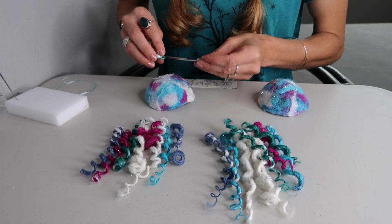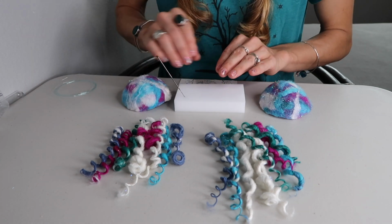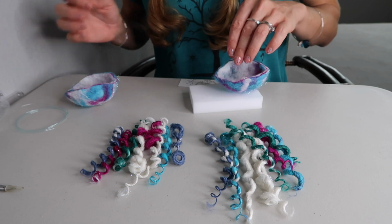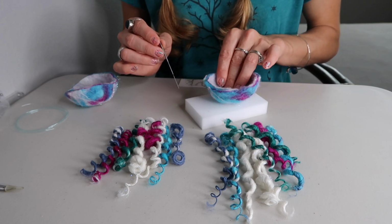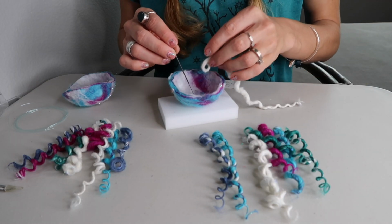Alright, once you've completed trimming both tops, it is time to finally assemble your jellyfish. I know you're excited for this. The final step, other than attaching the fishing line. So you're going to turn your jellyfish upside down, place it on your foam pad in the center like so. You're going to needle felt one jellyfish tentacle at a time.